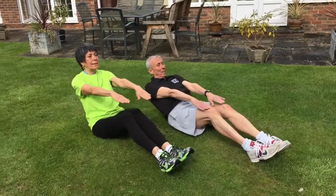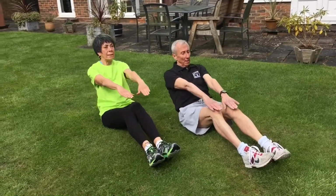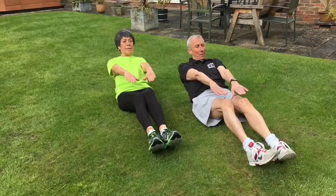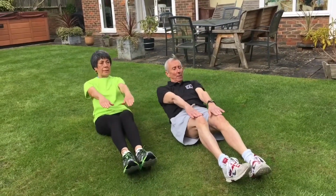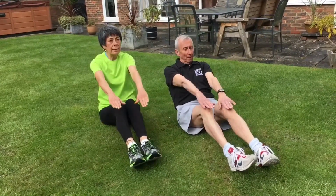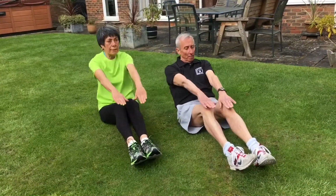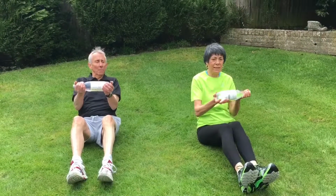Now something does move here. We're doing some exercises here for the upper abs. Upper abs because the top of the body, the chest of the body is curving down towards the knees. And do this low and do it slow. And if you can do it properly, make sure that the feet remain on the ground. Try not to allow the feet to come flying up. Do it as low as you can and do it as slow as you can.